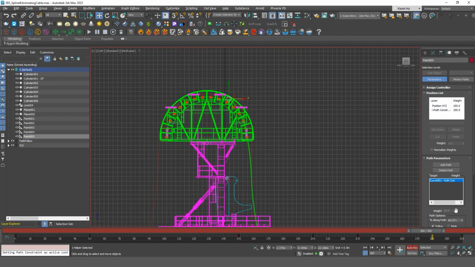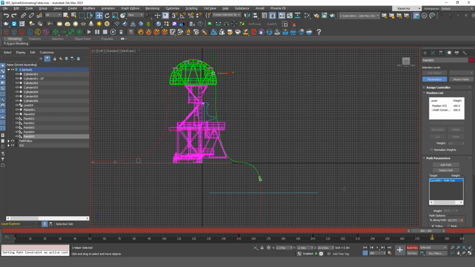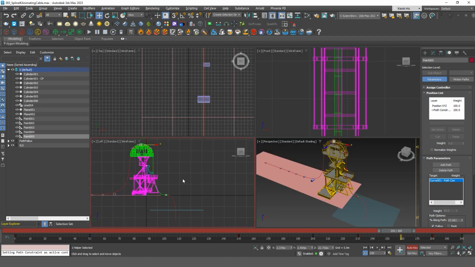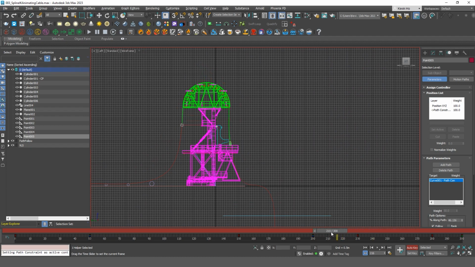Our next point, oops, yeah, bring that over our shoot here. See what we've got here. Snaking round over our shoot, like so.